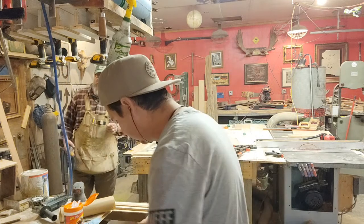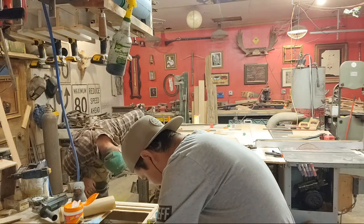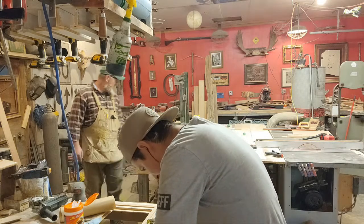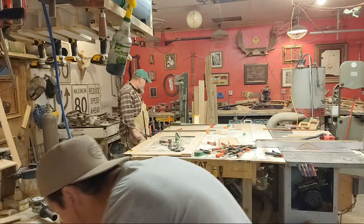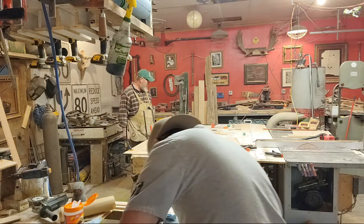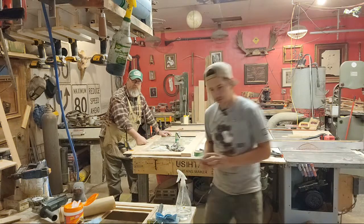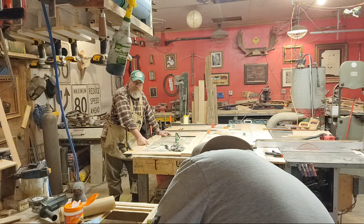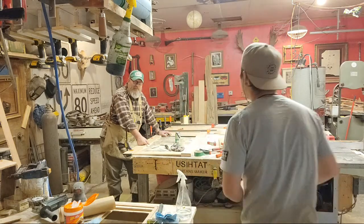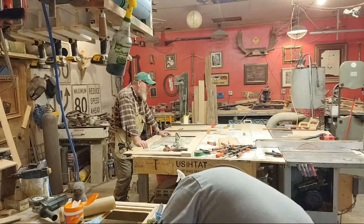Okay. Oh, shoot. I'm not quite done this. Okay, guys, we're almost there. If I have a hammer and I lightly tap this, oh yeah, that'll work. Oh, a little clamp coming unfastened.